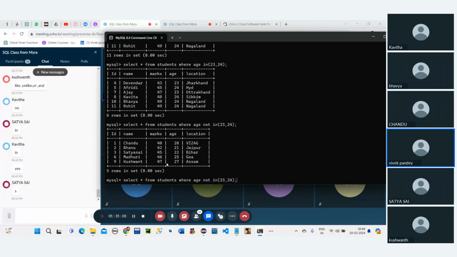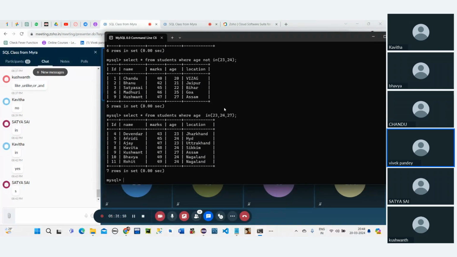Now if I wanted to use 27 also, inside this in I can give it. So I want age in 23, 24, and 27. All of these it will print. We have reduced repetition and code by using the in operation.